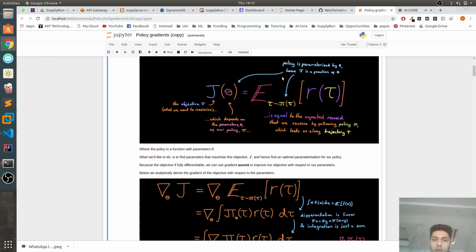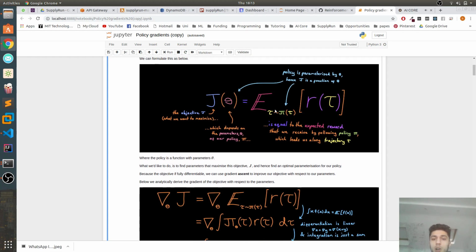Okay, cool. This is doable as long as our policy is differentiable. So essentially, if I have a policy which is something like a neural network, which is a differentiable function, then I can simply take the derivative of my cost with respect to the parameters of my neural network, and I can use gradient descent to keep on improving my policy and optimize it.